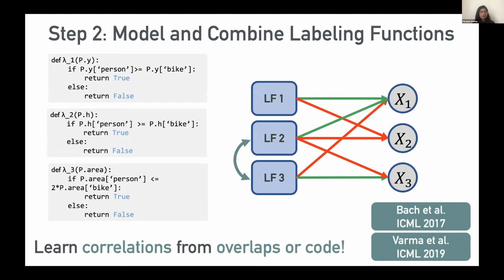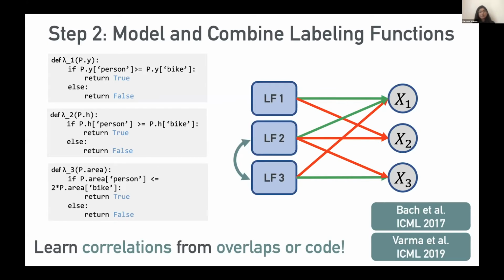Another thing that we do is we also look at the correlations between these labeling functions. One thing that we noticed was fairly common when we were working with users was there were multiple users writing these rules, and sometimes they relied on the same patterns. And we didn't want users to have to go through their list of labeling functions to see which ones might be similar and remove them.